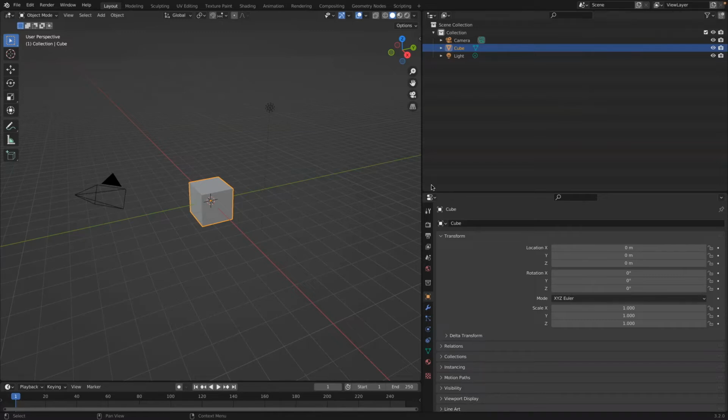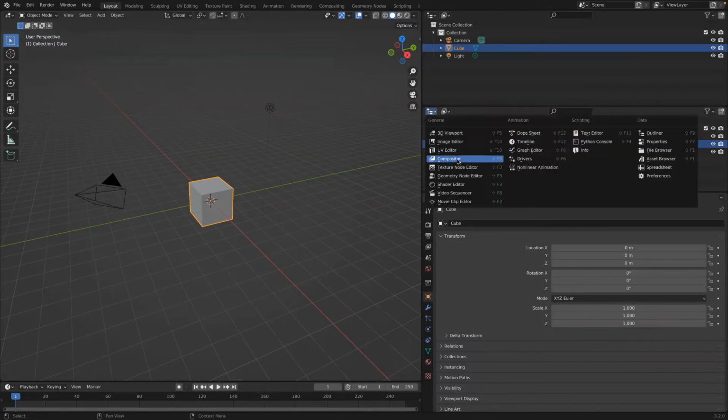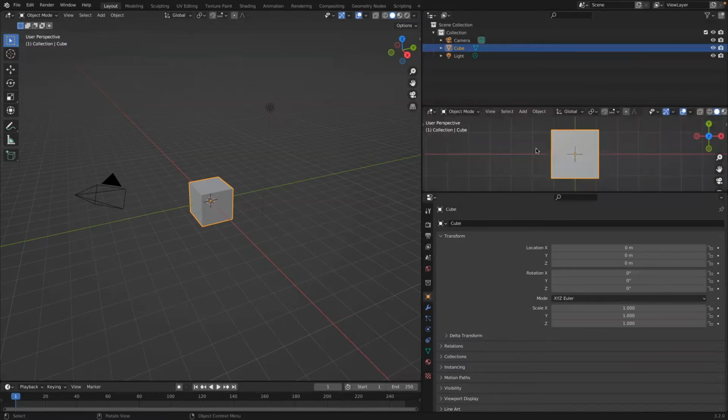So let's create a new panel. If I go here and hover until there's a plus icon and drag upwards, I'm creating a new panel. Now, if I want to specify what the panel should be, so instead of scene collection panel, if I go over here to the very left on the top, if I click on this, I can change the panel type. So for example, I can change this to 3D viewport. So now I have another viewport. So I can see my object from a different angle. So it becomes very powerful very quickly for your Blender workflow.